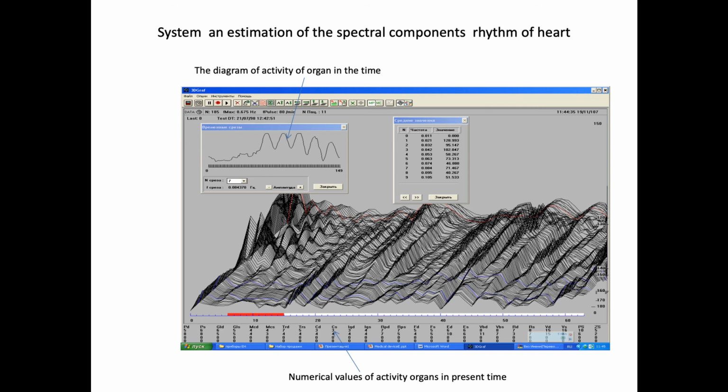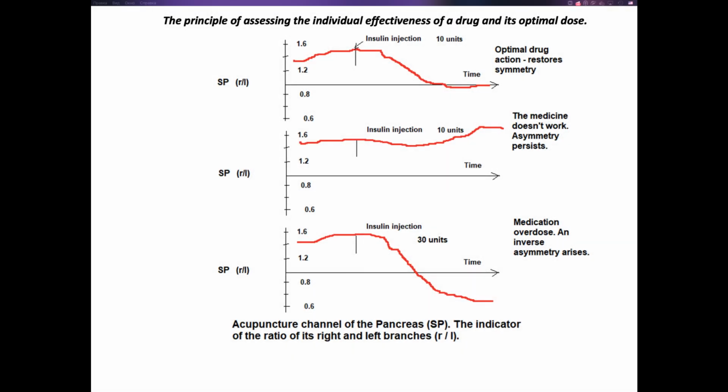Through a heart rate sensor, for example in a watch, information is sent to a smartphone, where data is continuously processed. This slide shows 3 main types of response to treatment over time, using insulin as an example, obtained through continuous monitoring with a pulse sensor. In the case of an optimally selected dose, for example of insulin, the asymmetry becomes equalized. Normally, it corresponds to fluctuations of 10 to 15%.